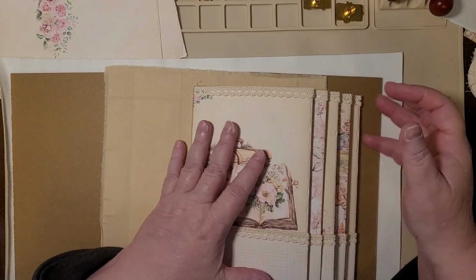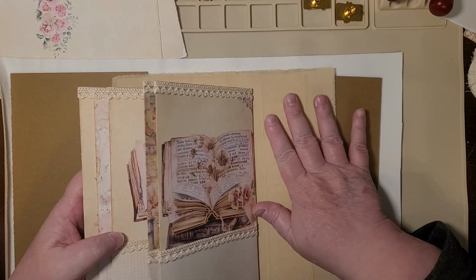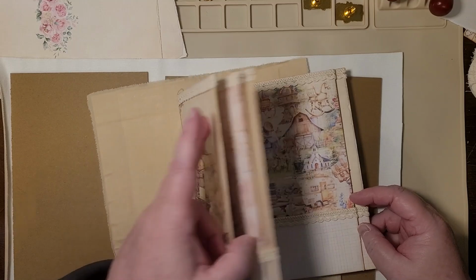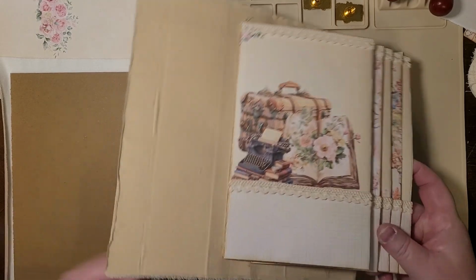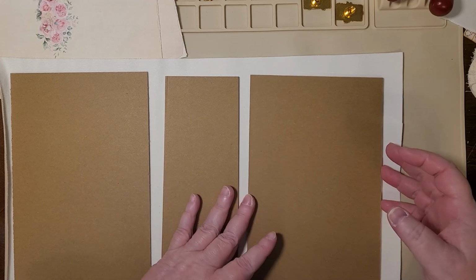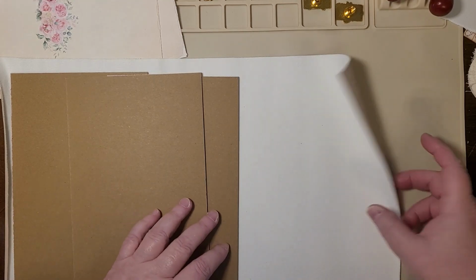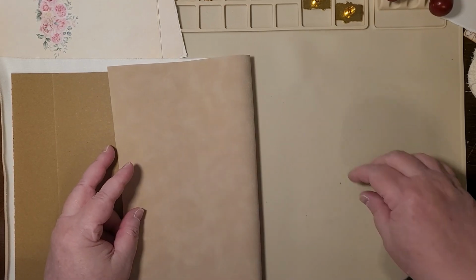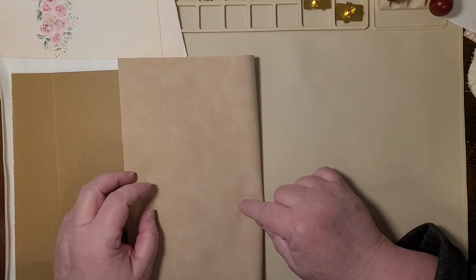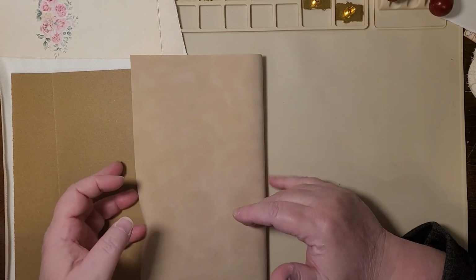So, I'm making this slotted spine journal. I've already done videos on making the slotted spine and making the pages and putting them in there. We've done that, okay? Today, what we need to do is make a journal cover to house this thing. I've got this faux leather that I had from another project. I only have enough to do one, but hey, do one, right?